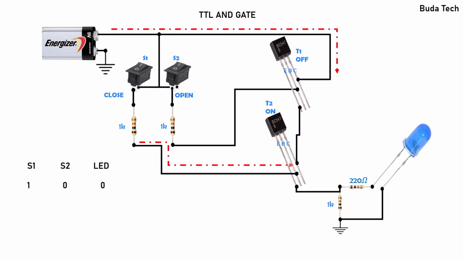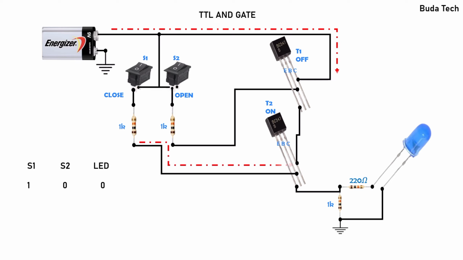So transistor number 2 will not get the IC, so no current will flow from the IC to the IE. Since the LED is connected to the emitter, no current will flow from the IC to the IE, but the transistor will be on since it has got the base current.